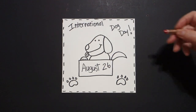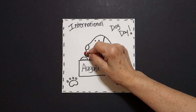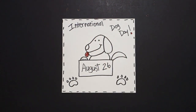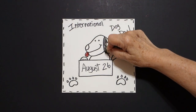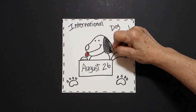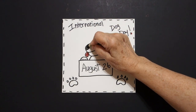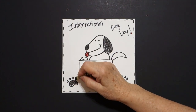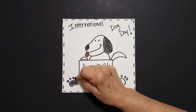Okay, the first thing I'm going to do is take my red and color in my exclamation point and color in red this space right here. Then, I'm going to take my black and I'm going to color in this space black. I'm doing a loop-de-loop. I'm going to color in this space black. Come down and color this space black. Color in my little spaces right here black.